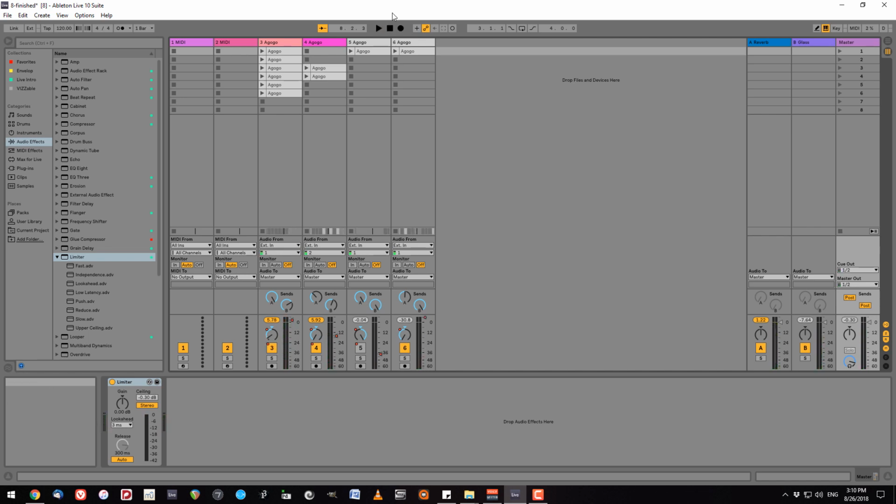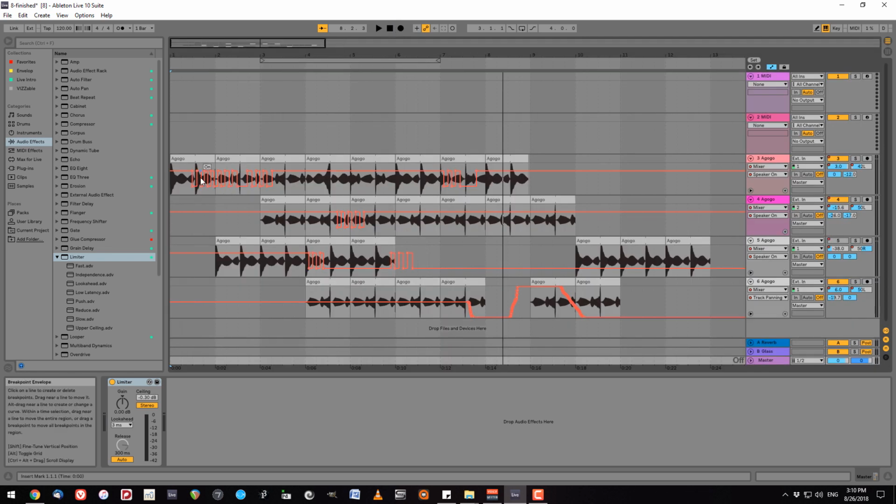And doing that, you can easily create some really cool stuff. If you take a look at the automation here, you can see it's either on or off for that. There's nothing in between. But very cool stuff.